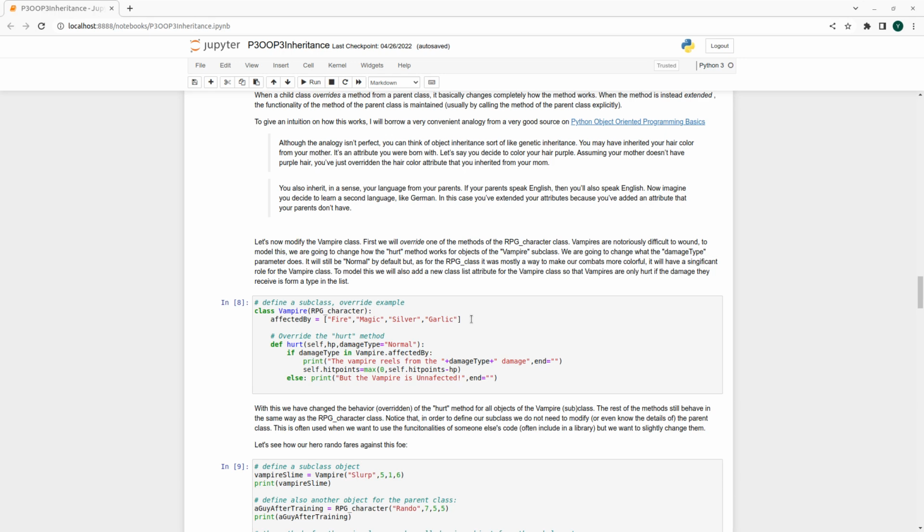I wonder what a garlic based weapon looks like, but I'm sure someone thought about it in some setting. So let's model this behavior. My vampire characters, so the characters that are RPG characters but also belong to the vampire subclass, are only going to be affected by these 4 different types of damage.